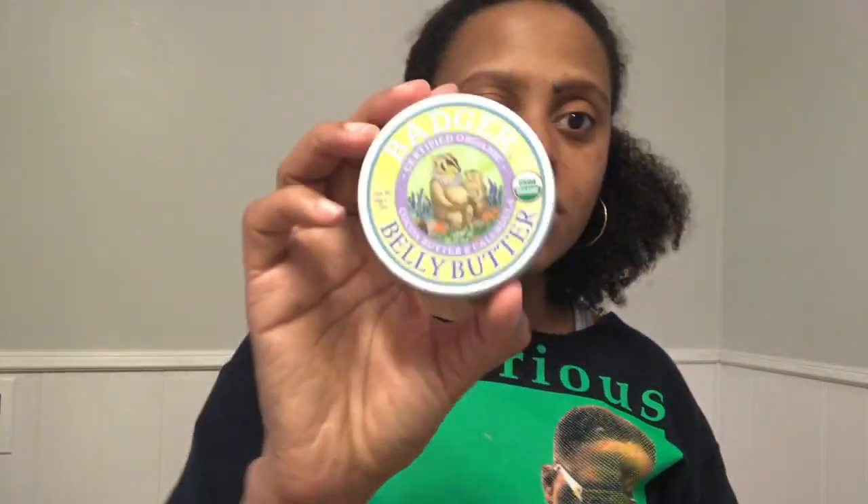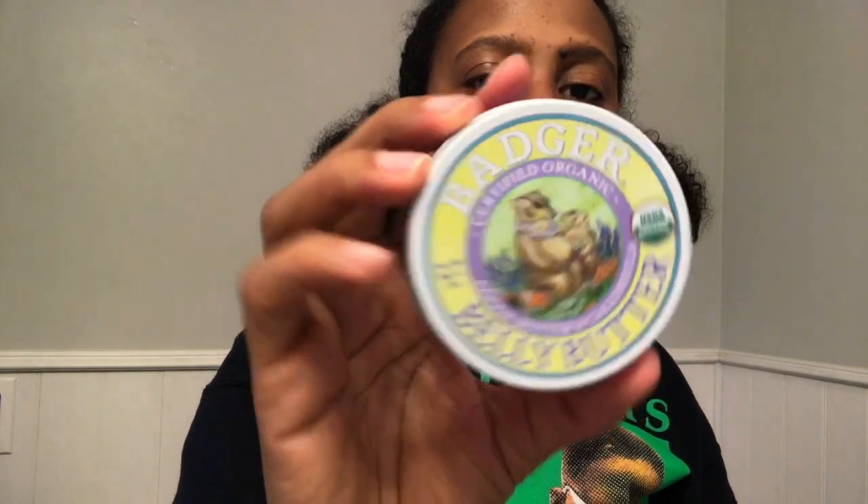If you're not able to find that oil because it's sometimes not readily available, Badger also has the third thing I've been using: a belly butter. This is actually a cocoa butter mix with a bunch of different butters. It does have beeswax, which makes it not a vegan product — keep that in mind. But it is certified organic. It has virgin olive oil, castor oil, coconut oil, sunflower oil, jojoba oil, and vitamin E. A lot of other cocoa butter mixes on the market have a bunch of chemicals you don't really know, and you don't know how they're going to react in your body — especially now that you're pregnant.